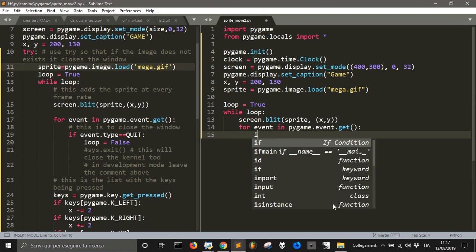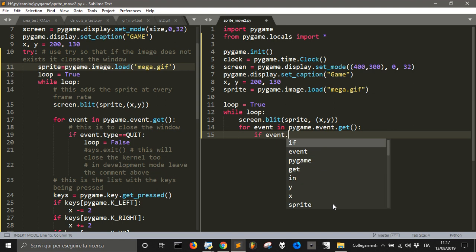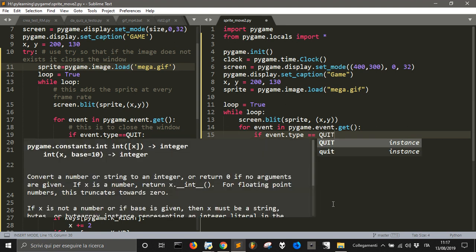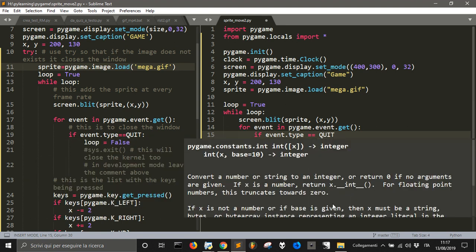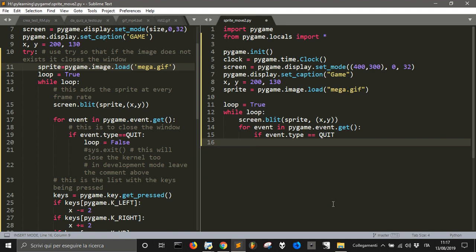So if event type, so we are going to check what is the type of event, is equal quit, and this is one of the variables that we imported with Pygame locals.